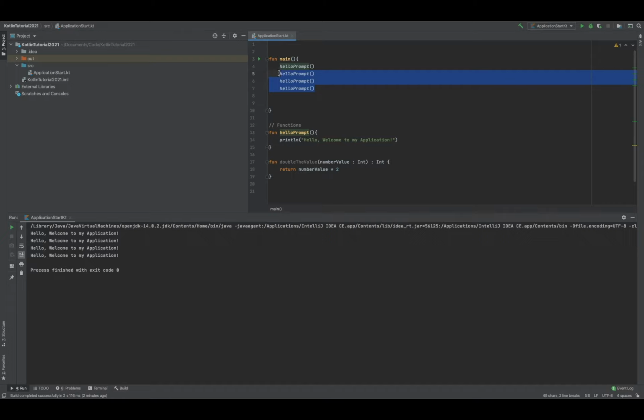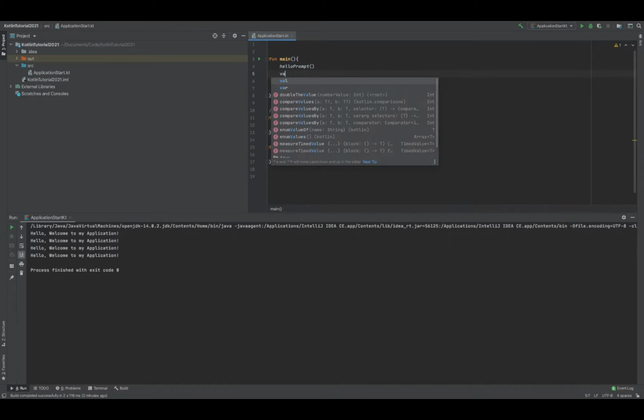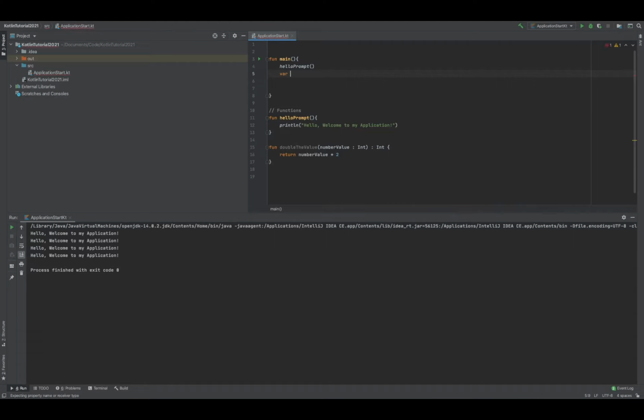Let's erase 3 of these. Then the next thing I'm going to do is create a variable called doubleTheVal, and I'm going to make this an Int, and make that equal to doubleTheValue.